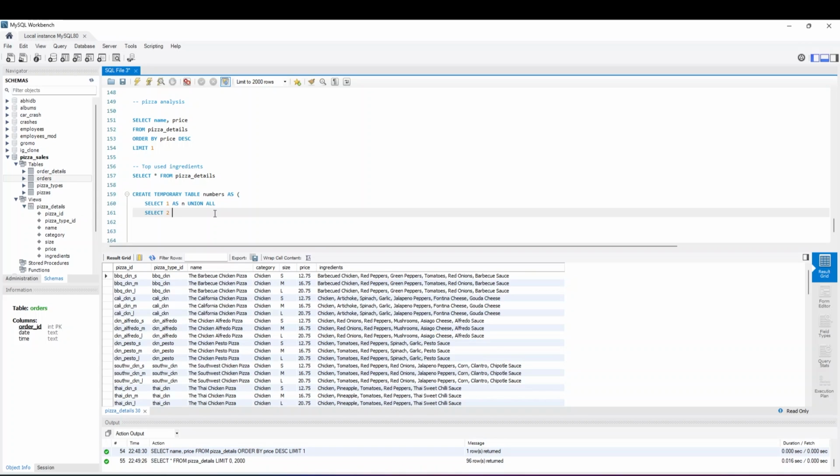So what I'm doing is select 1 as n union all, then select 2 union all, select 3 union all, select 4 union all, then copy it, paste it, copy it, paste it.